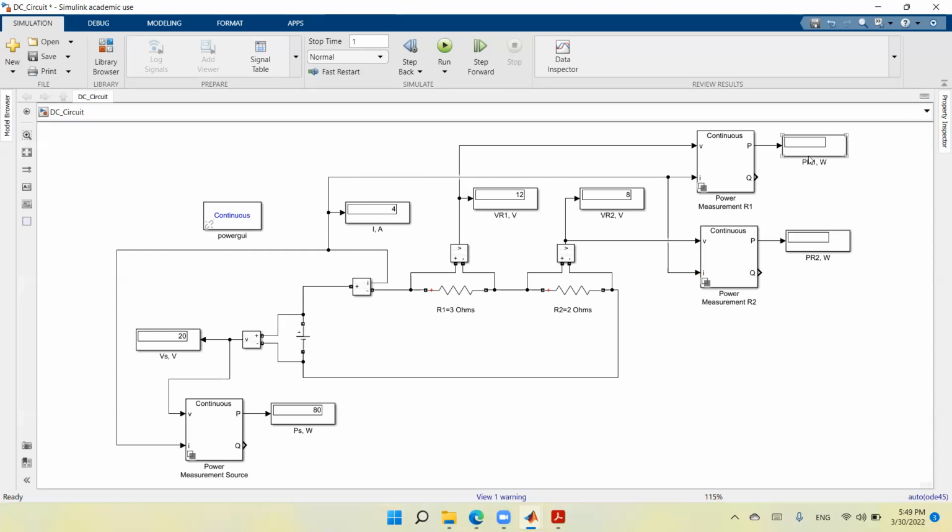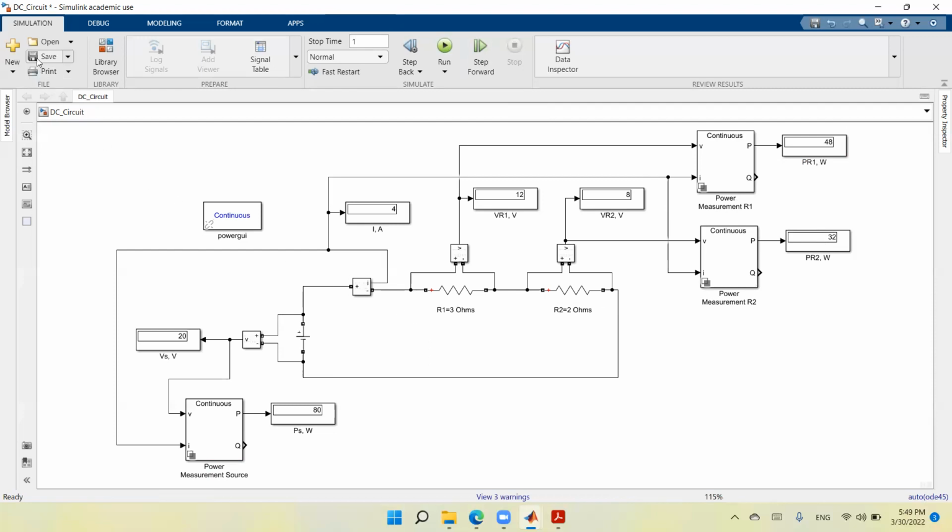And now we have the power consumed in R1, here we have the power consumed in R2, and their sum should be equal to 80 in order to make sure that we have power balance. Okay, so I will run the circuit, and I see that I have 48 watts here, and here is 32, and 48 plus 32 is equal to 80. So this source delivers 80 watts. This resistor consumes 48 watts, and this resistor consumes 32 watts.